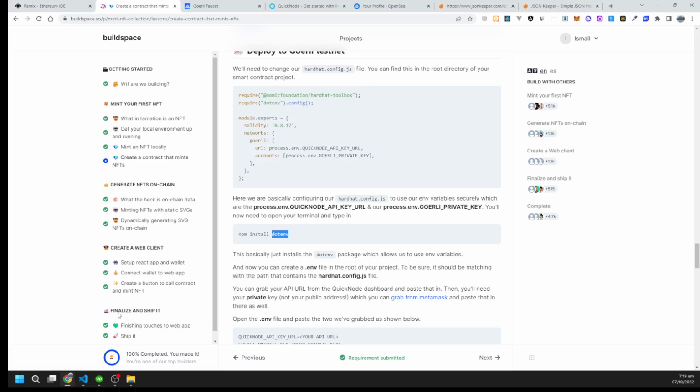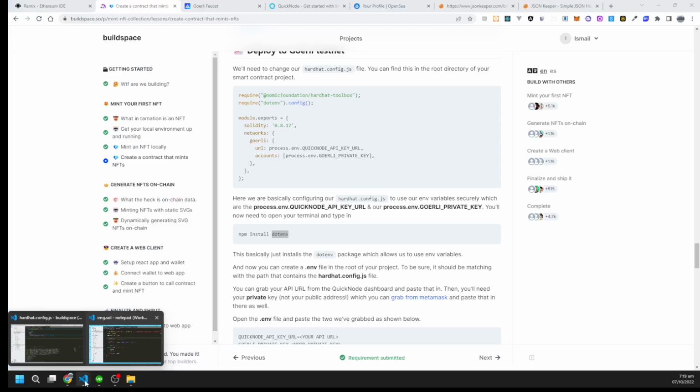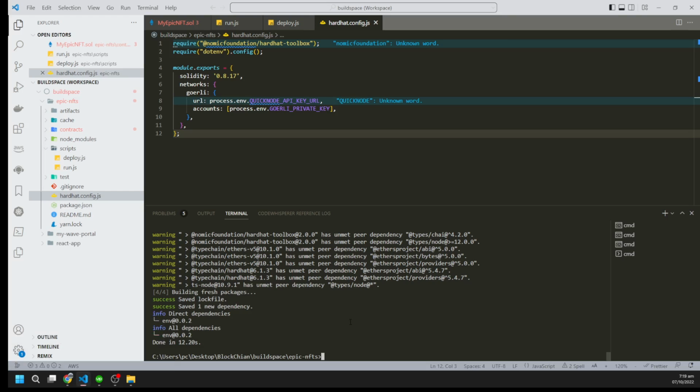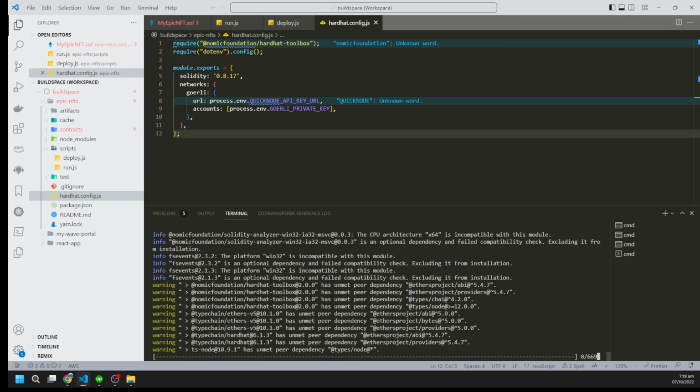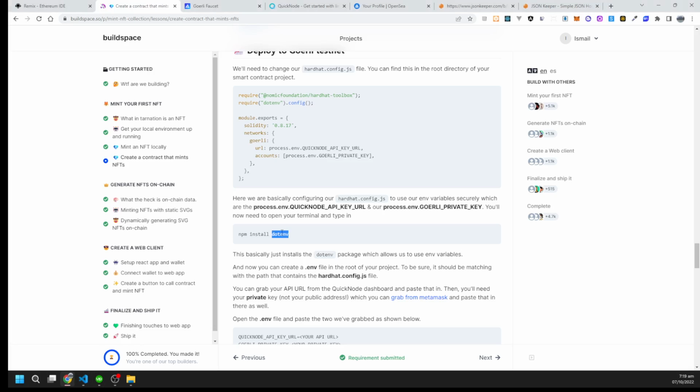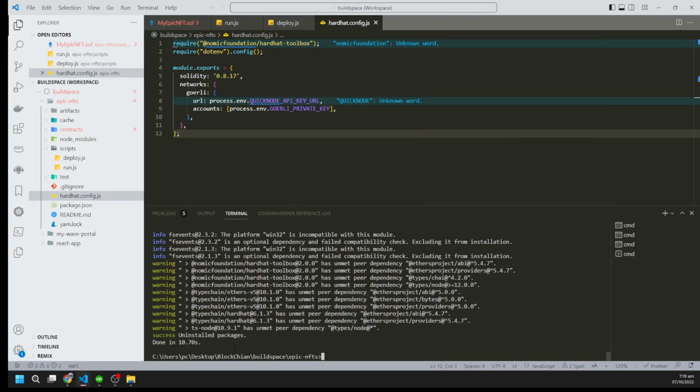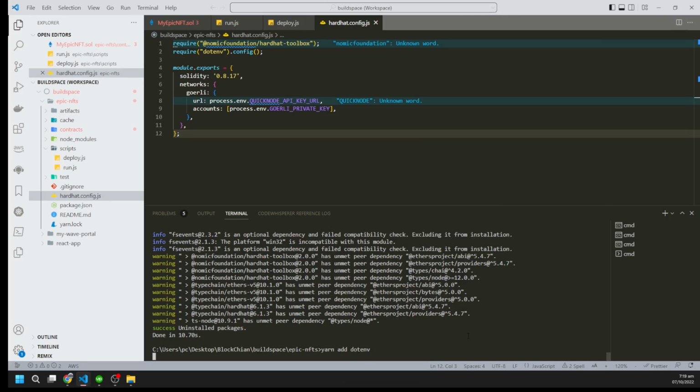Okay, sorry, I have installed a wrong one. Let's remove env and let's add dotenv. yarn add dotenv.